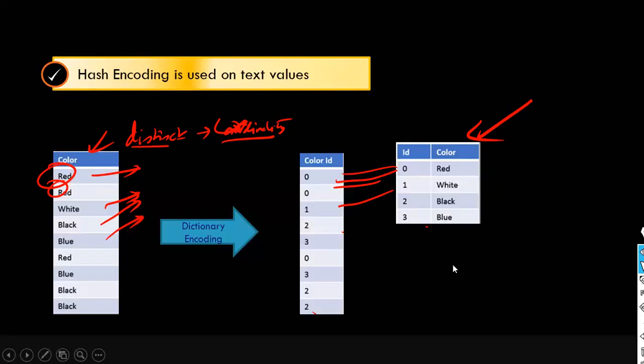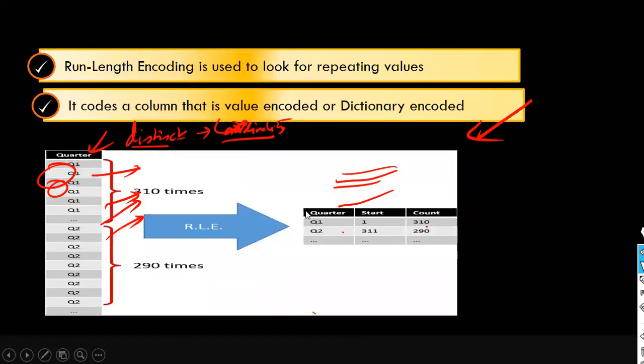It stores the distinct text values of your column, and for each distinct text value it assigns an integer value for the index. This index value will be used to replace the original value in your data set.